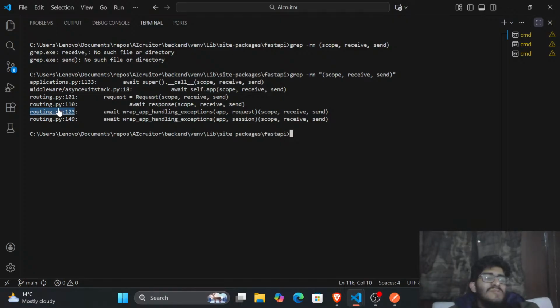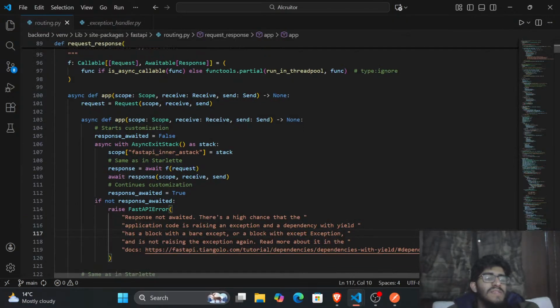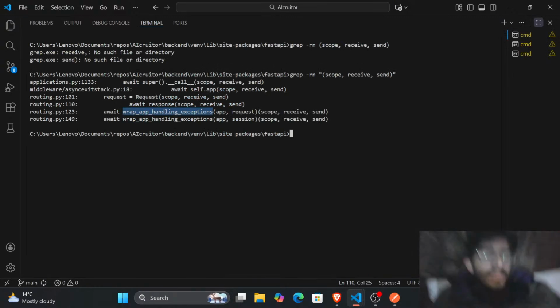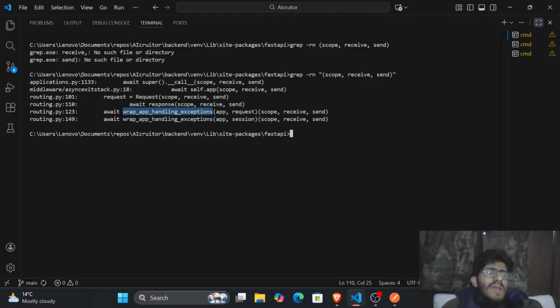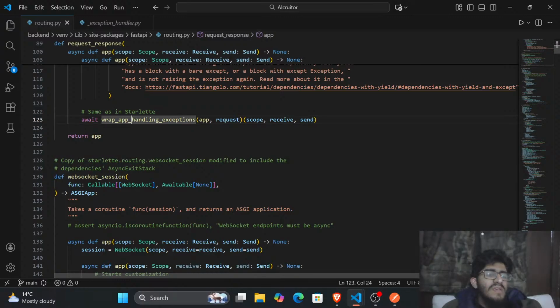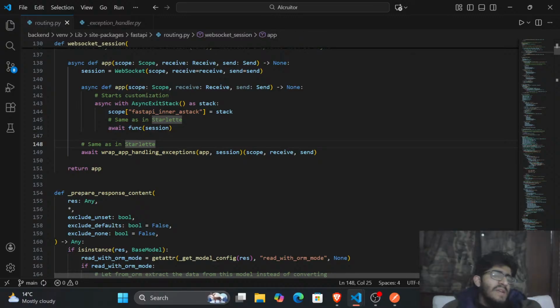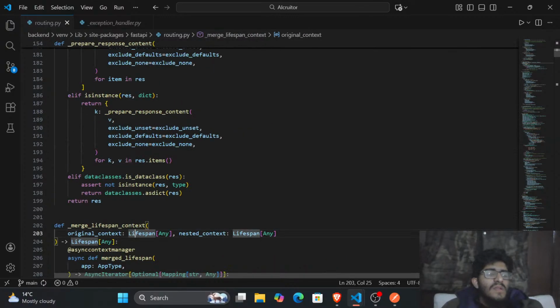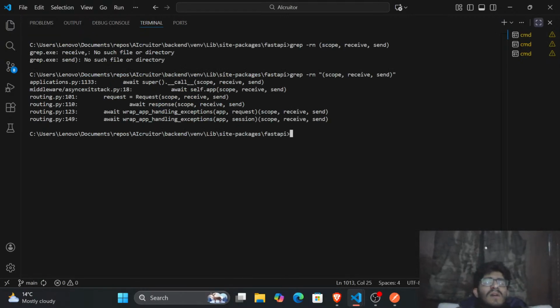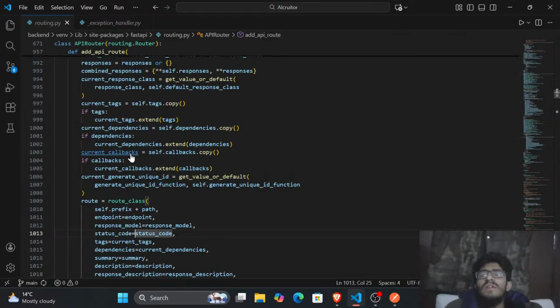Routing 110, and let's just keep reading these things randomly. I think we have already read the app handling exceptions thing, and it will obviously also be in the WebSocket thing. Yeah, it is also in the WebSocket thing. It's obvious. I think that is it. We learned nothing.